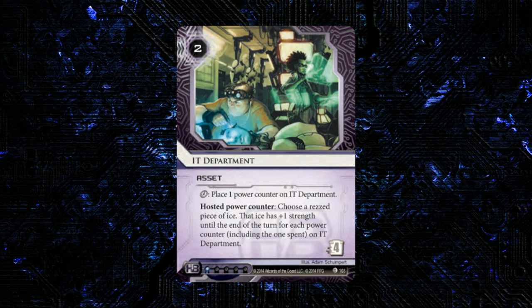Let me first go through why I think this card is good, and then I want to talk a little bit about some of the weaknesses. First of all, until the end of the turn is pretty strong. Most abilities only work until the end of the run if they're abilities that you're likely to use during a run. This can be used at any time, not only during a run, and it lasts until the end of the turn. So, if the runner is trying to run a particular server multiple times in a turn, that added strength that you get from IT Department is going to last for all of the runs made that turn.